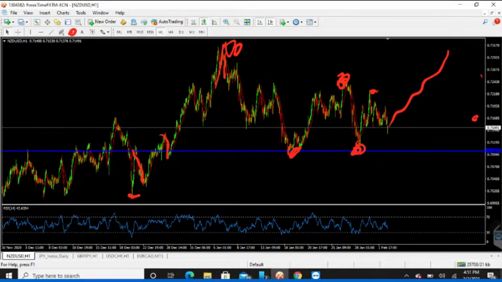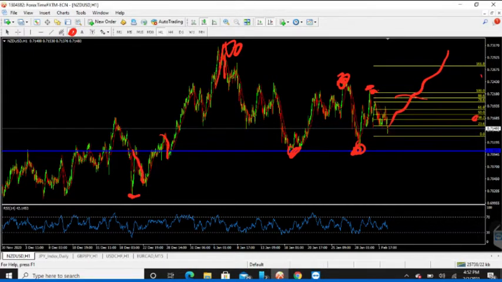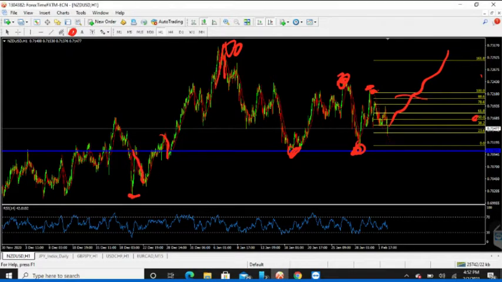How do we know the points to take profits? This is what we need to do. You take a Fibonacci level from this point, take it from this high to the lowest point. We can try to come to this one here.